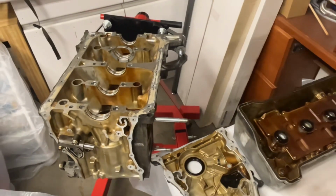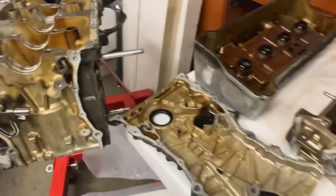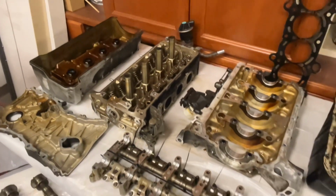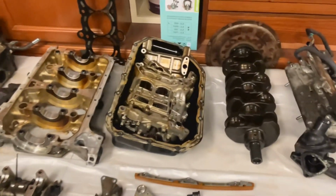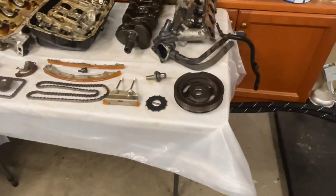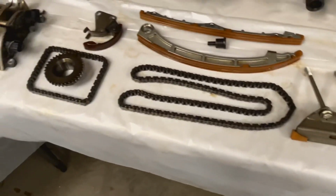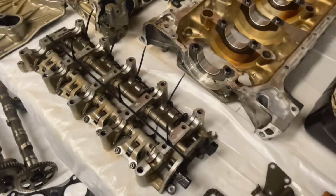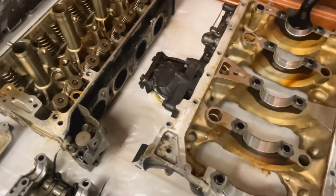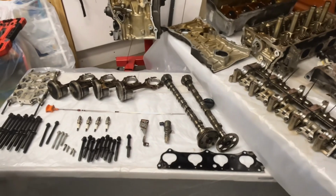Here's the block. Here's the code if you wanted to know, RAA. Timing chain cover. There goes the valve cover, the tower, girdle. Look at the pump, the oil pump, camshaft, the pulley. Look at the pulley, the timing chain. All right. I didn't take out the spool valve either, or the oil filter housing. So here's everything.